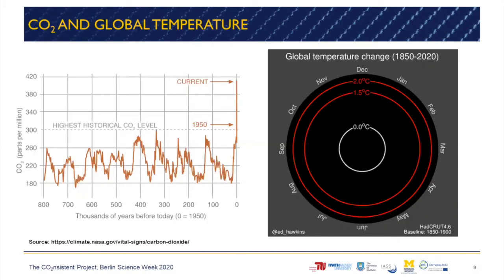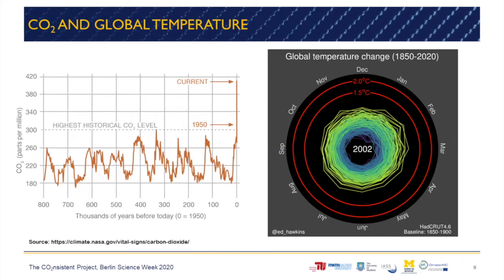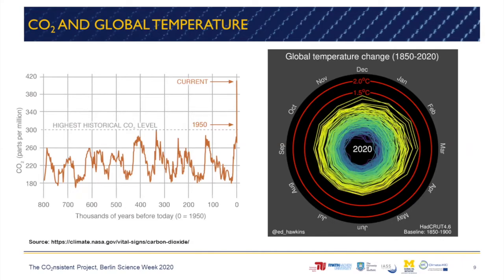So it is also important to say that carbon dioxide was always present in the atmosphere in the geological periods of our planet, as we can see in the figure on the left-hand side here. We covered the last 800,000 years, and scientific evidence actually tells us that this concentration is rising extremely quickly now if compared to past geological trends, as we can see in the peak on the right extreme of the figure.